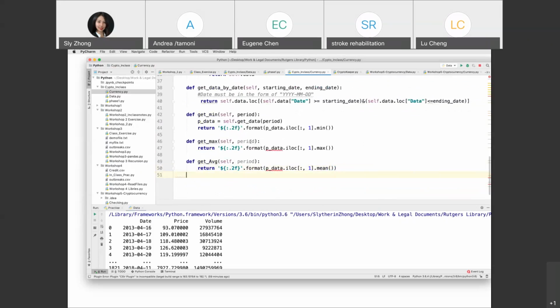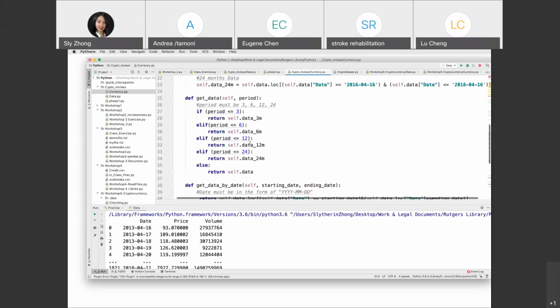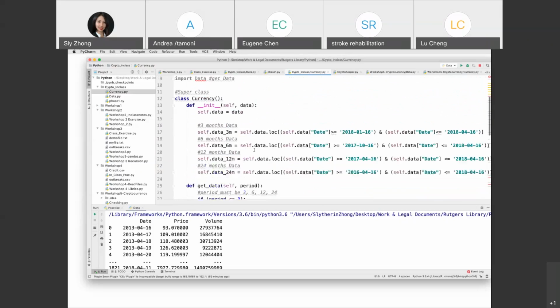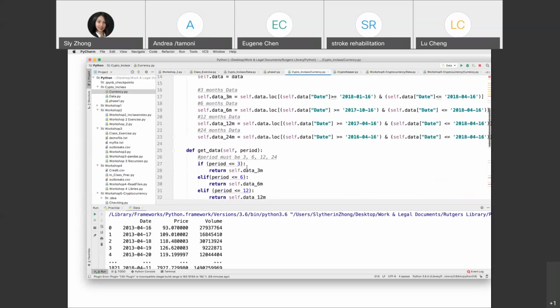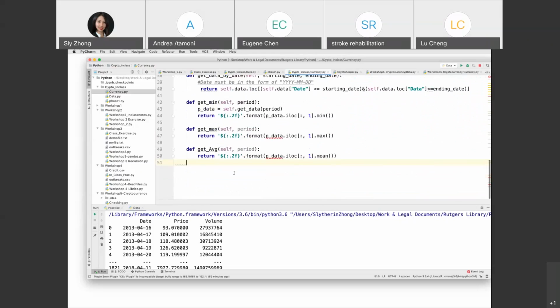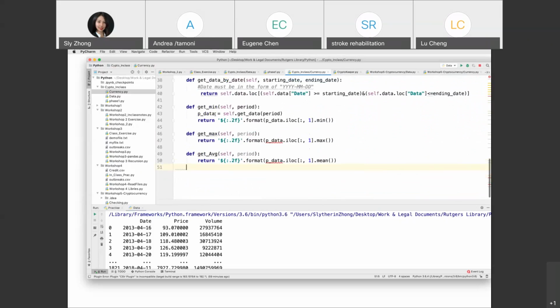So again, the period over here refers to our earlier variable that allows the user to type in 3 months, 6 months, 12 or 24 months period. And then those few functions would basically get the minimum, maximum, and average of the indicated period.